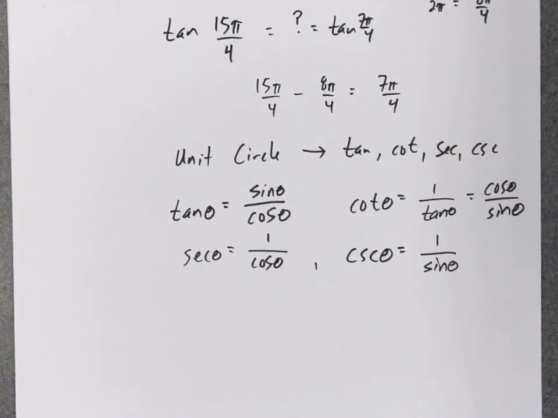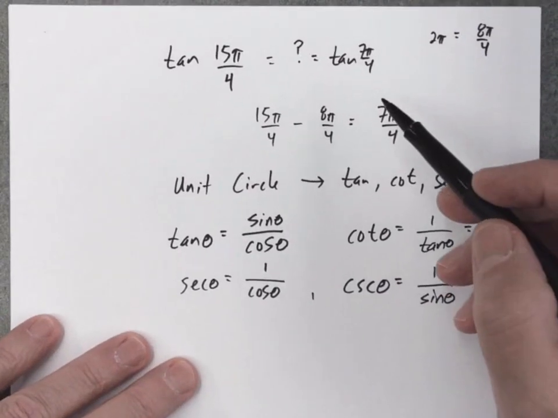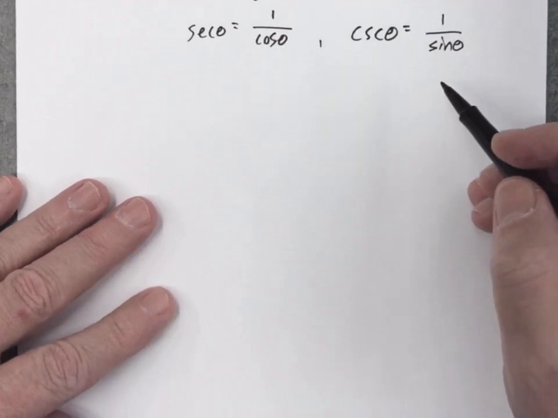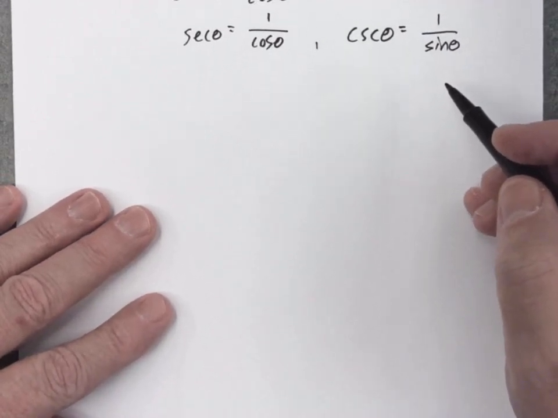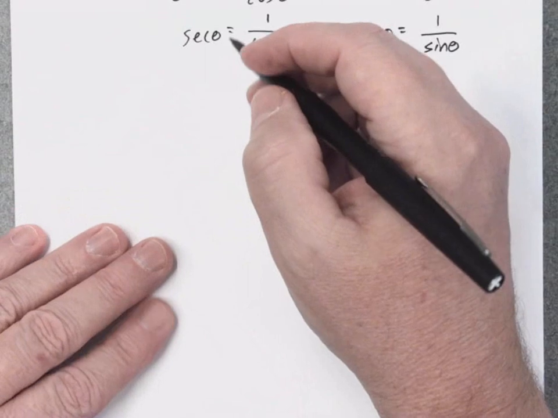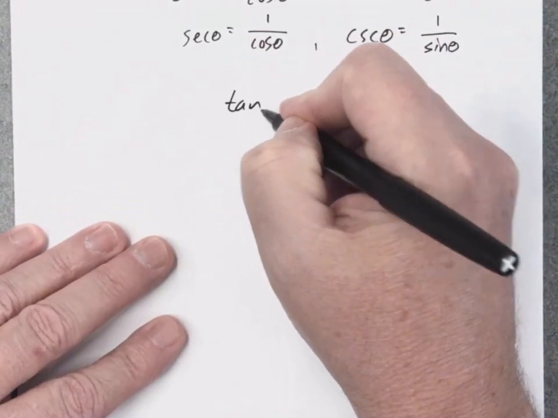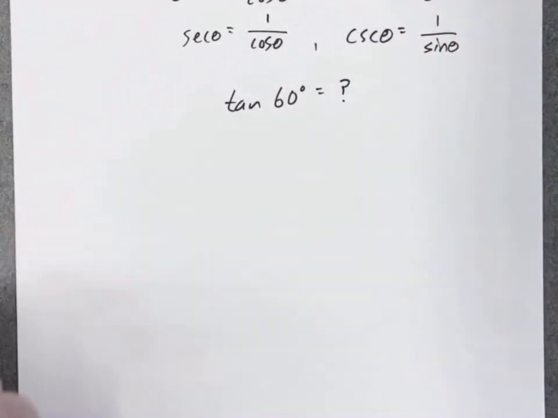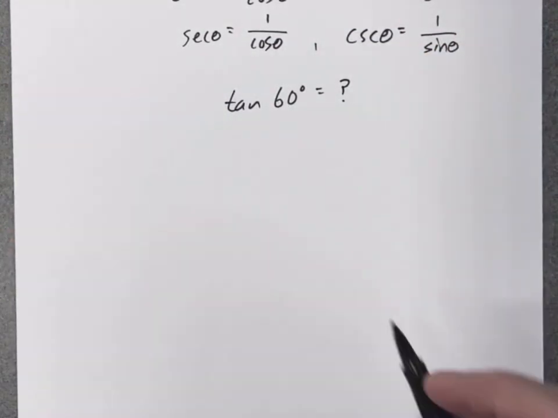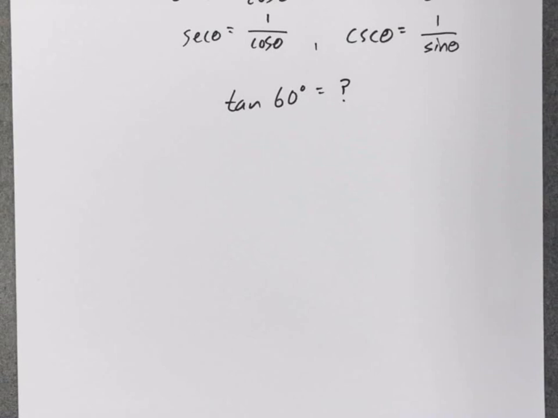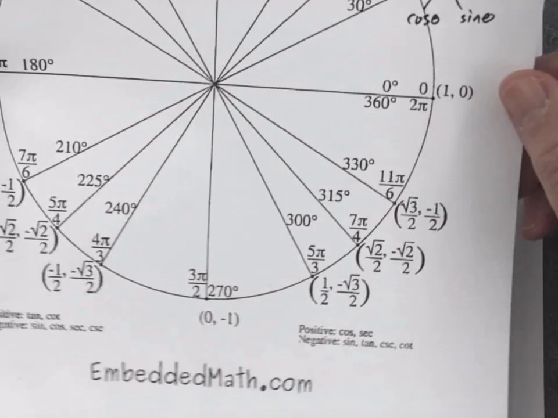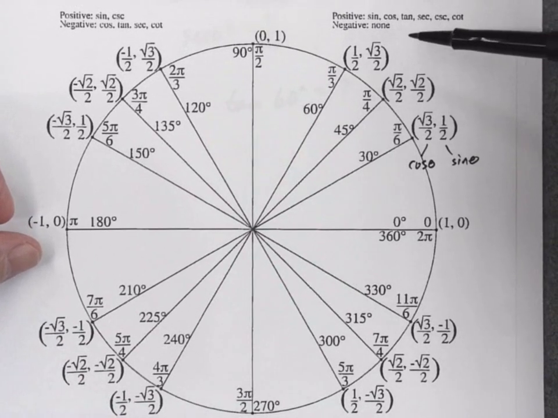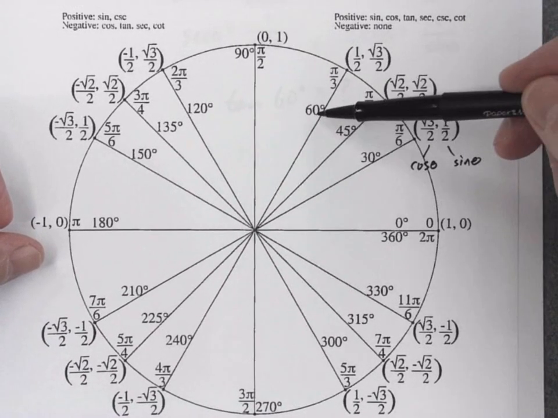So let's go back. We're eventually going to get to this problem, but let's do a few problems in degrees, since degrees can be easier sometimes than radians. So let's just say we were asked to find the tangent of a 60-degree angle. This is a special angle. It's in the unit circle. Unit circle is really great for cosine and sine, so it's 60 degrees.